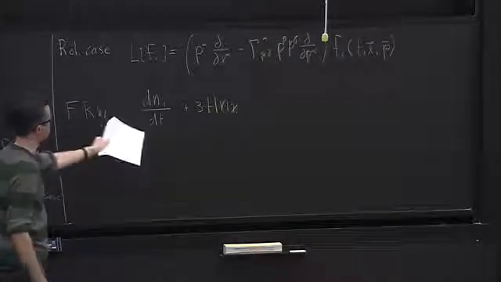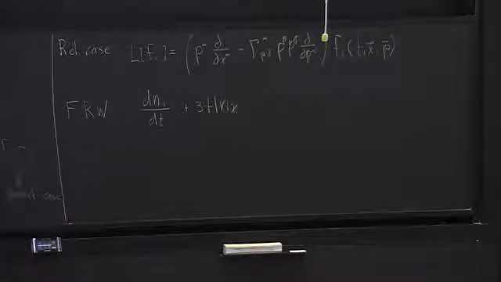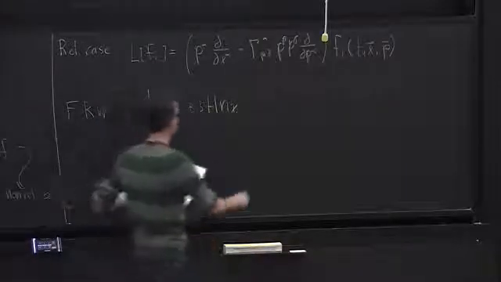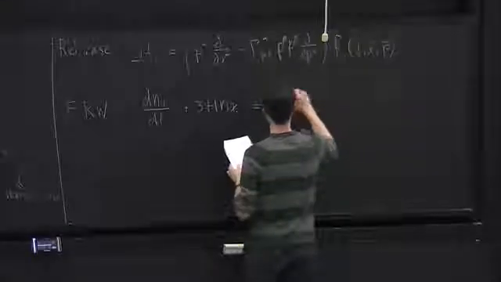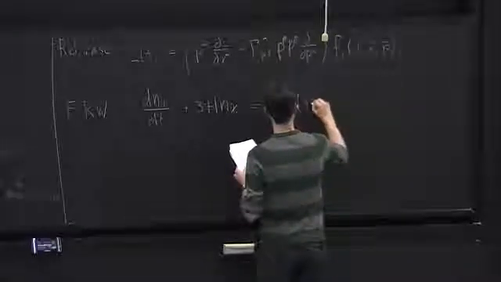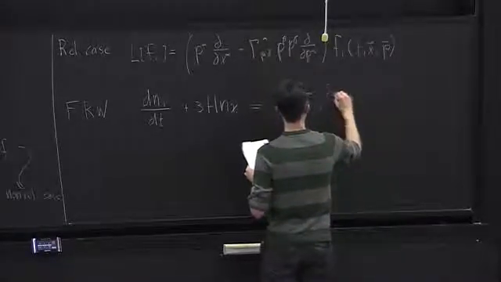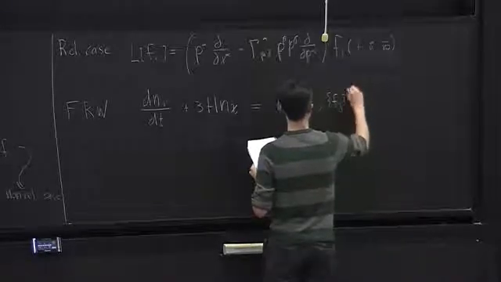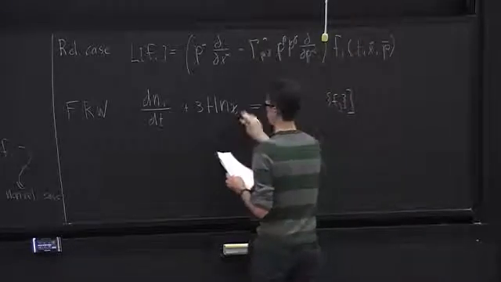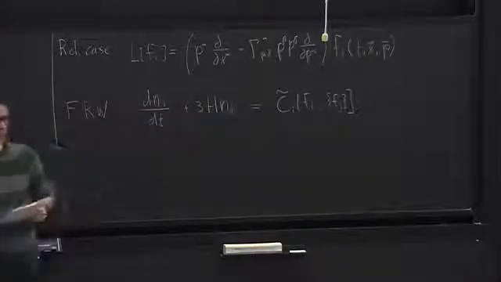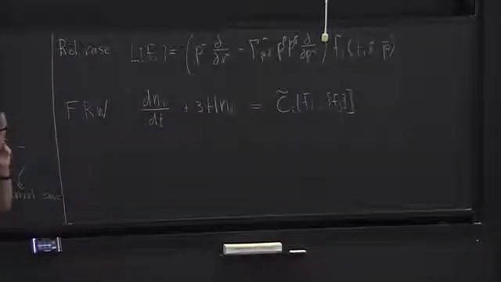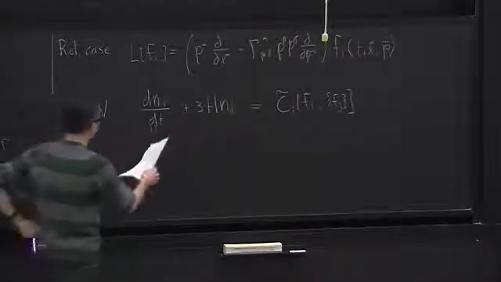So this piece reduces to this, and on the right-hand side, I have this collision term. I'll tell you what the collision term is in a second, but doing the same thing to the collision term, I'm going to get some modified collision term that I'm going to write as c tilde of f_i, and possibly also all the other distribution functions. Oh, sorry, should be an I.